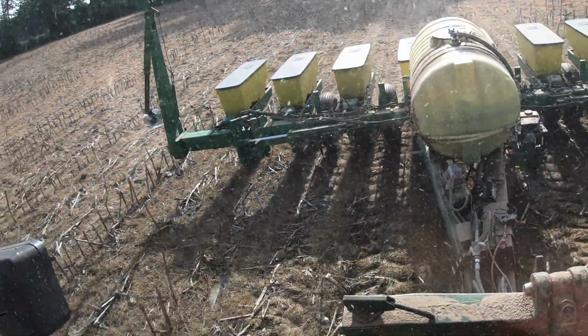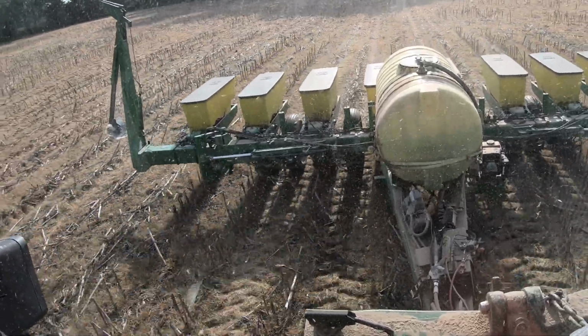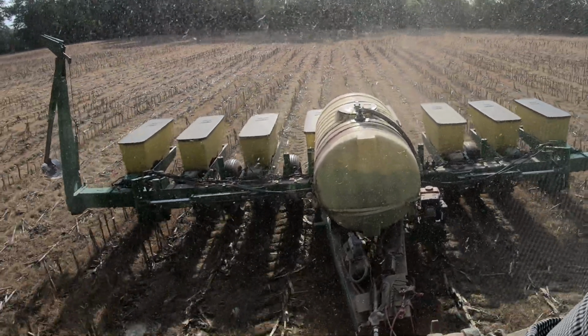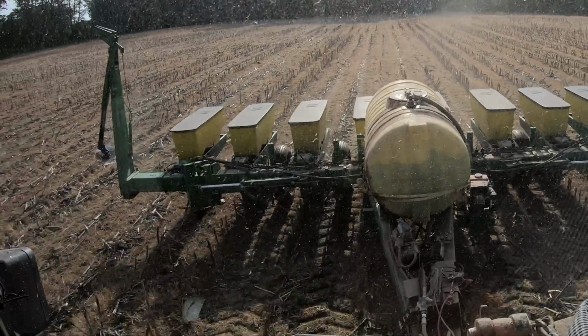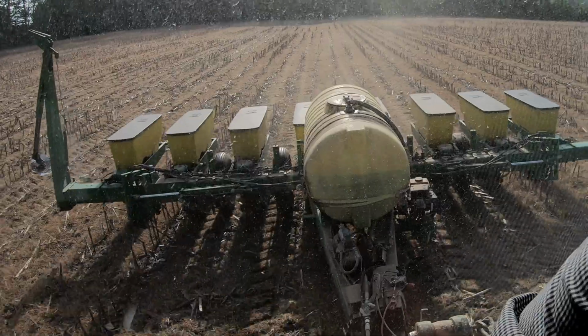Of course, y'all heard me talk about the in-furrow fertilizer, putting fertilizer in the trench with the seed. We had some leftover current corn fertilizer, so we're giving it a try. Like I've said, I've had several people try to talk me out of it over the years. Well, there wasn't no talking me out of it this year. I'm trying it.